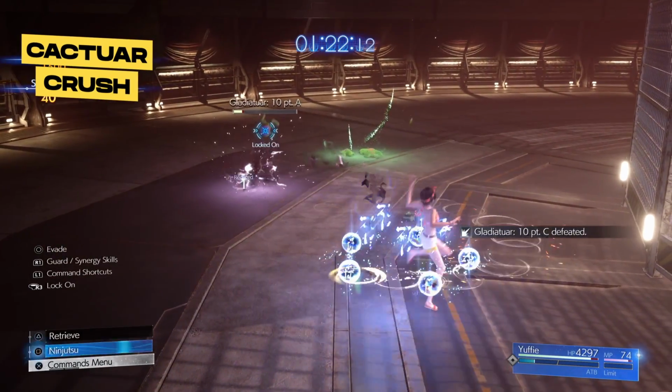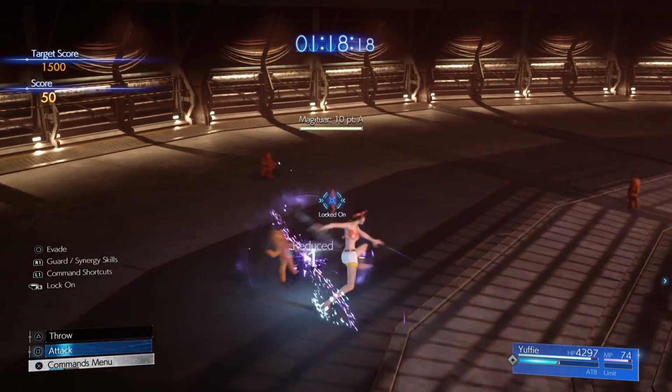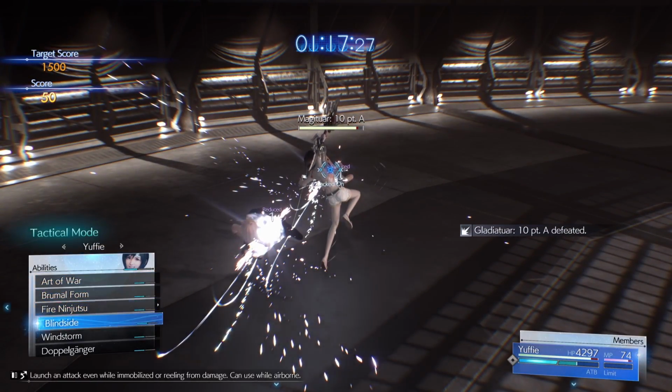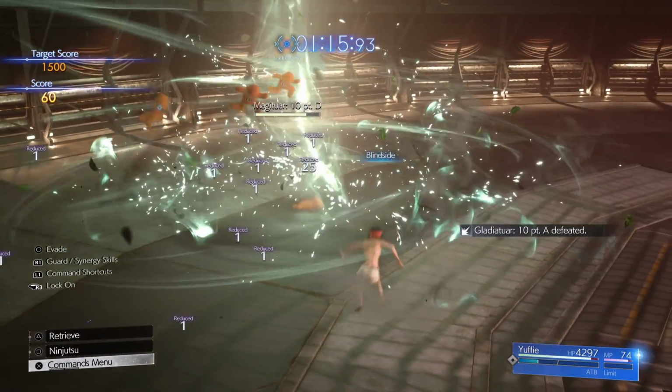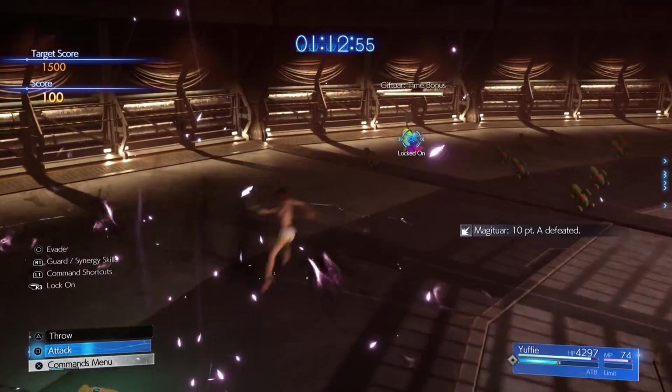Next up we have Cactuar Crush. Some might even say that this is barely a minigame, because essentially you only need to fight a bunch of cactus. But yeah, you collect points and the Aerith version even comes with its own combat mechanic, so this counts as a minigame for me. One I didn't enjoy at all.